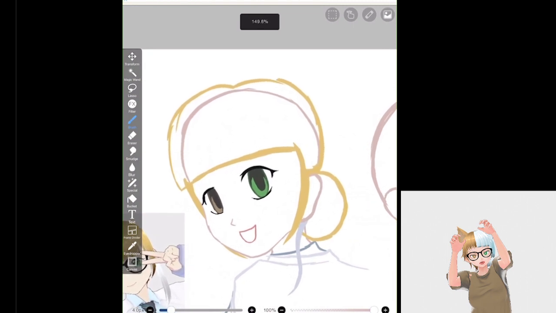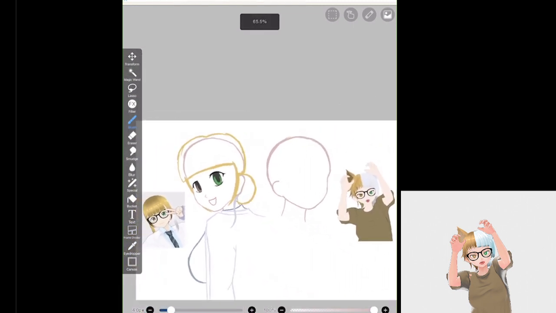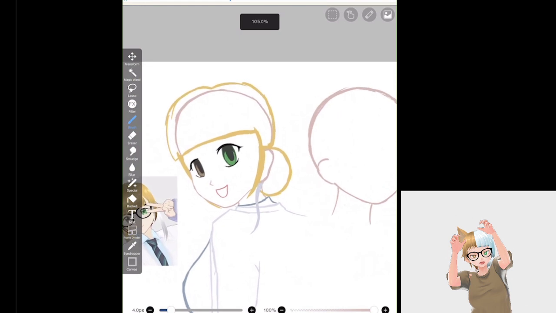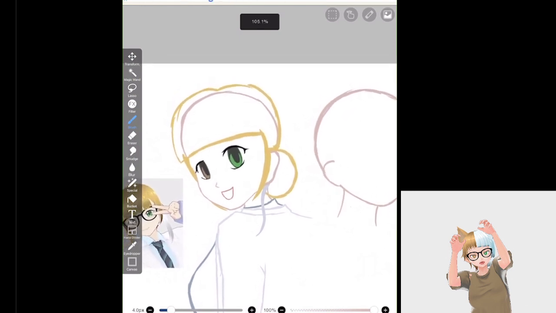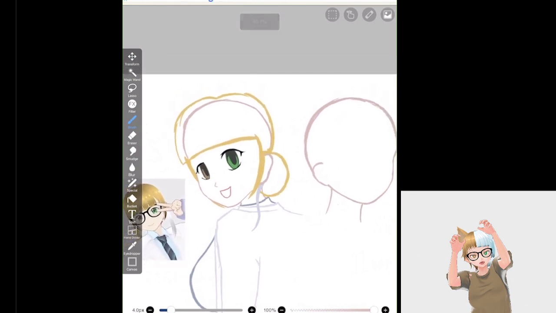Oh god, this face looks really derpy. The original didn't look this derpy. The eyes were a pain in the ass to figure out. I might have to ask a friend to adjust them for me.